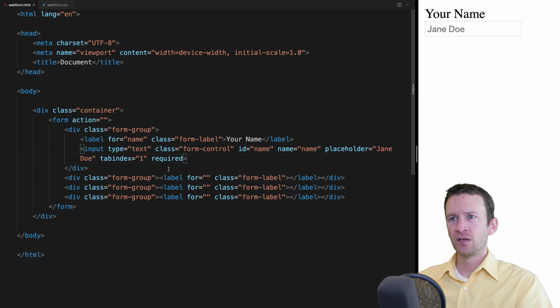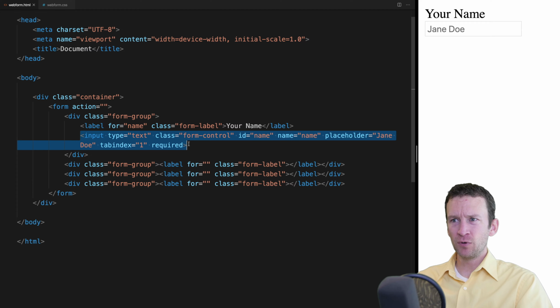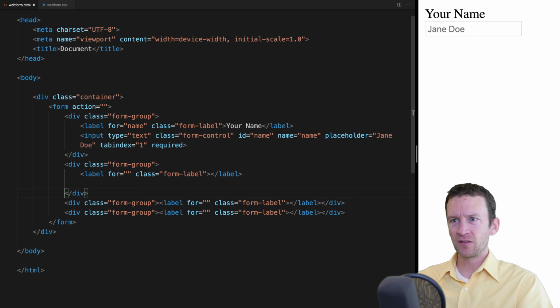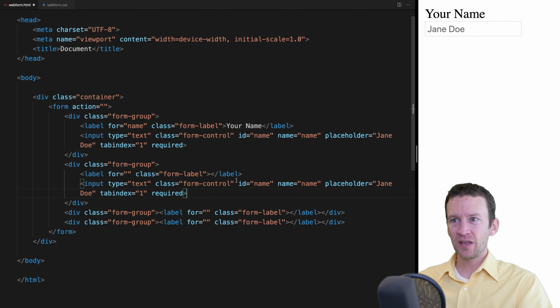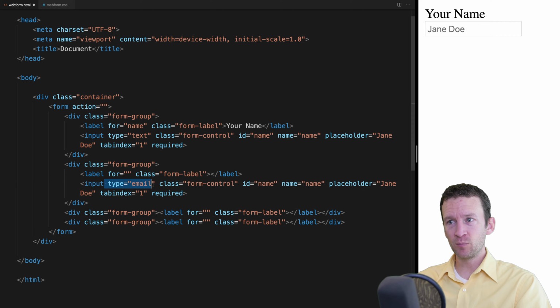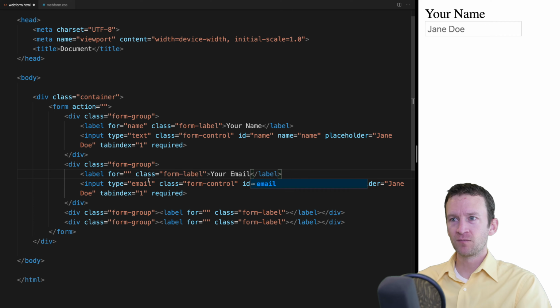That's looking great. So I'm just going to copy this input field and do the same thing down here. Let's just reformat this a little bit. And I'm just going to paste that one. So for this second one, we're going to have this be our email. So the input type is going to be email. That's the new HTML5 input type that automatically has the validation built in. And so ID will just say email, name, email. Then same thing here for the label, we'll just say your email, and then for is gonna be for email.